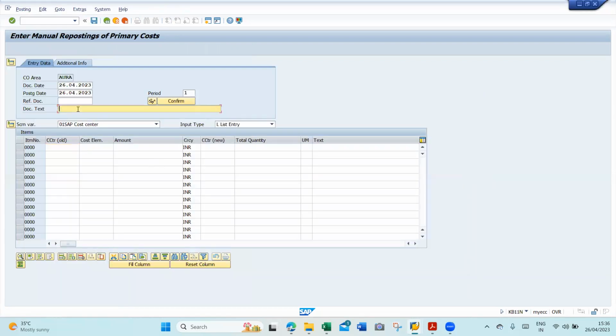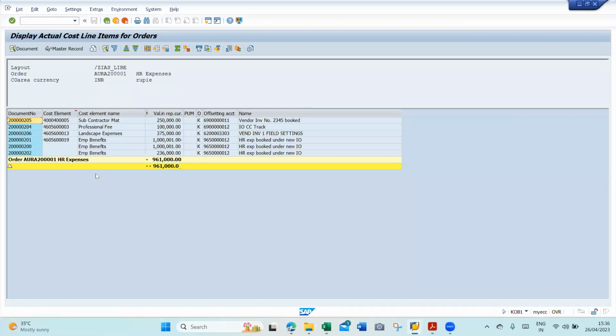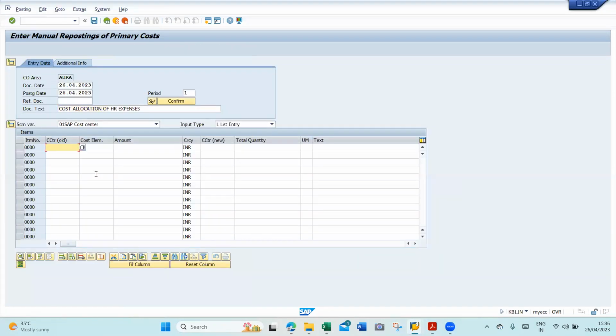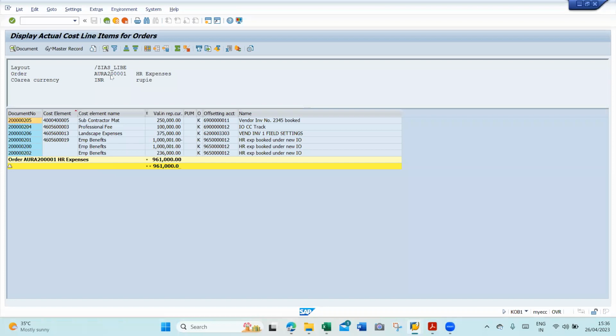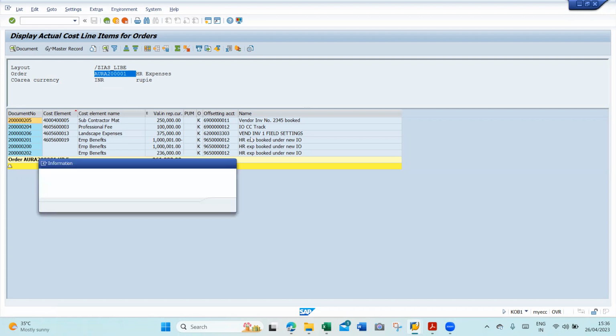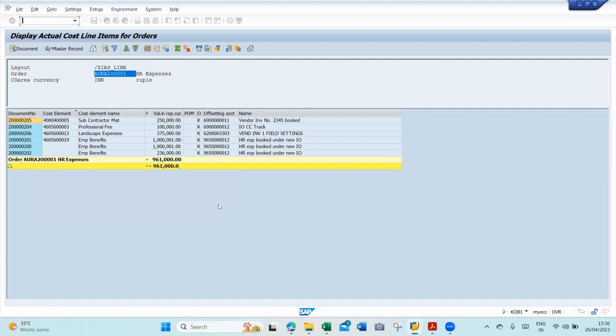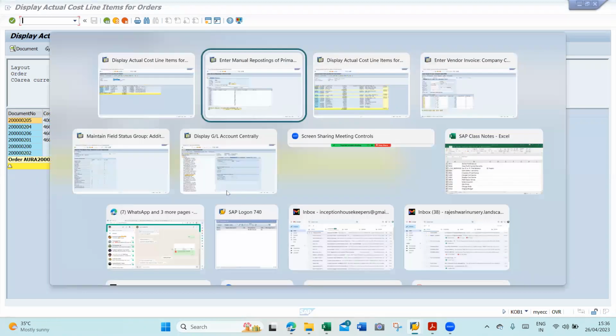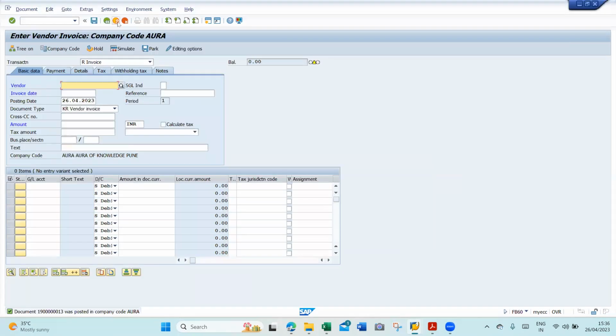Okay, now cost allocation of HR expenses. For example, while preparing the internal order, we had given one cost center for this. So let me take you there.